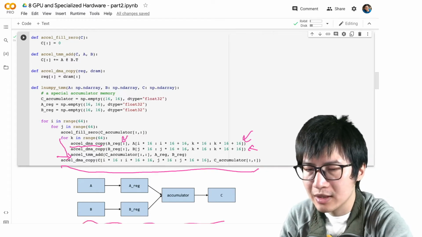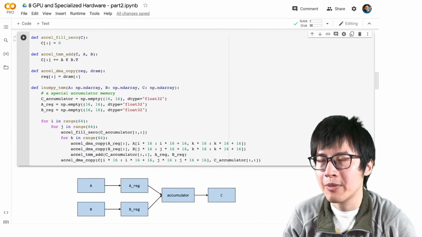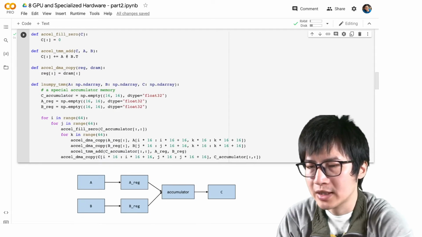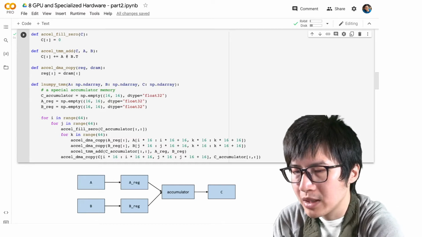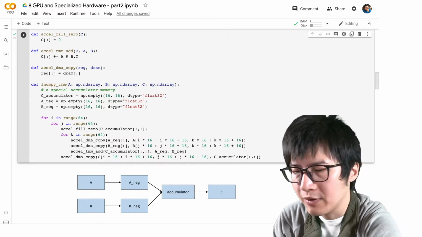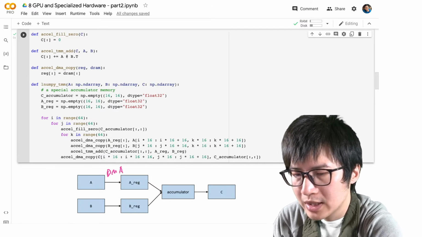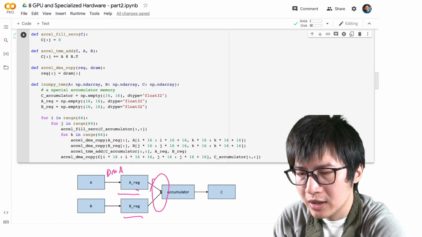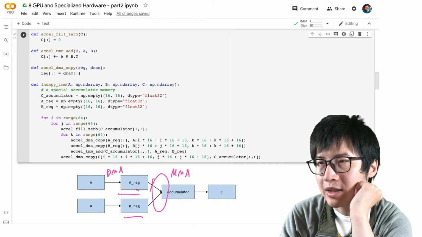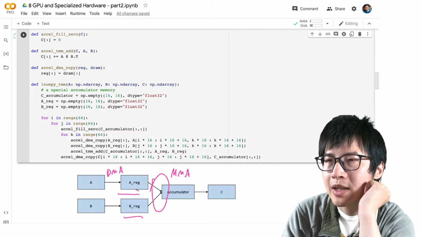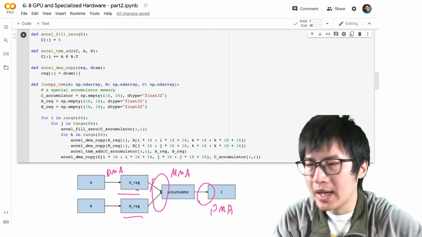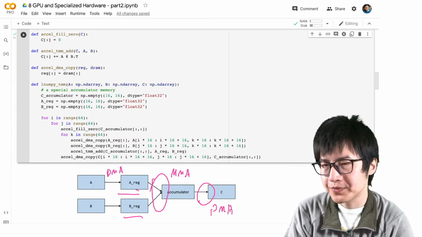And this picture helps us to summarize the overall flow pattern of the data, right? So effectively, we are taking the A and B from normal memory that you have, we are going to do a DMA copy that copies the data onto those special registers. And this is where this matrix multiplication addition operation happens, right? So in this case, we are doing TMM add in here. And finally, we are doing a DMA back onto the global memory.